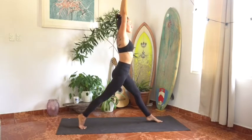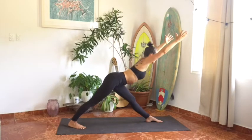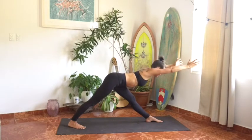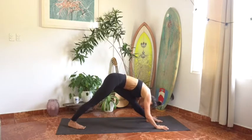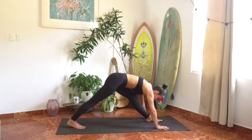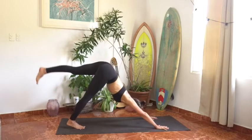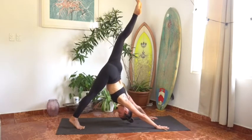And we'll take that one more time. Inhale, lift, exhale, that back heel lands, reach forward, lengthen, lengthen, lengthen. And eventually, slowly, the hands will come all the way back down to the ground. Let it fold in for a moment. And then with the palms planted down onto the earth, you can slowly take that left leg, extend it up and back, three-legged dog. Can really stretch it out here for a moment.